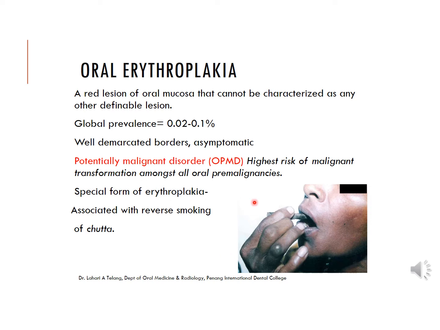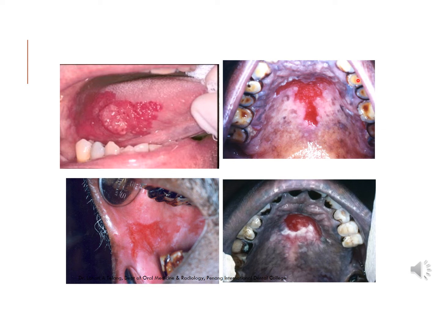There is a special form of erythroleukoplakia associated with reverse smoking of chutta. This is an example, which is restricted to some tribes in southern India, where they place the reverse end, the burning end, of the smoke in the mouth, and hence obviously because of heat and tobacco itself, it leads to lesions which are quite ugly looking, red and velvety. This is a classical appearance of a red and white or erythroplakic lesion, extremely velvety and red. So this carries a very high malignant transformation rate, especially the one seen on the tongue over here, or the buccal mucosa and the palate again.